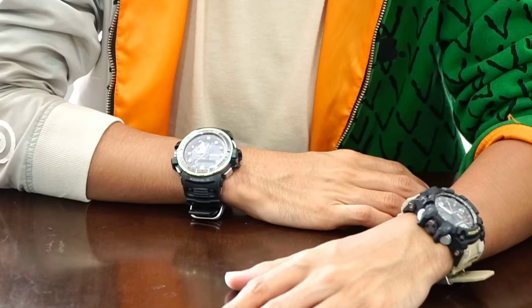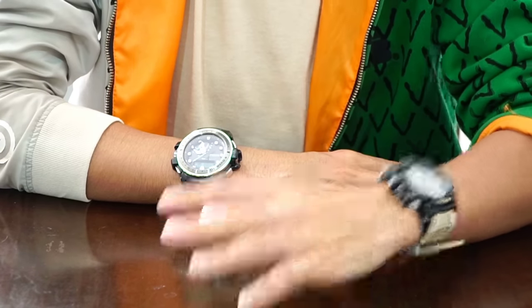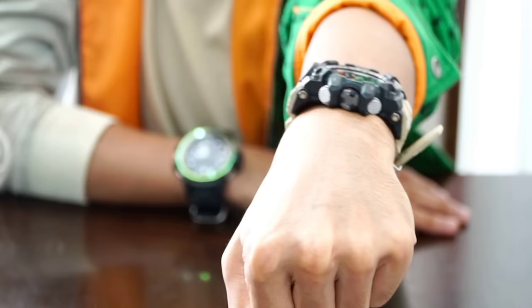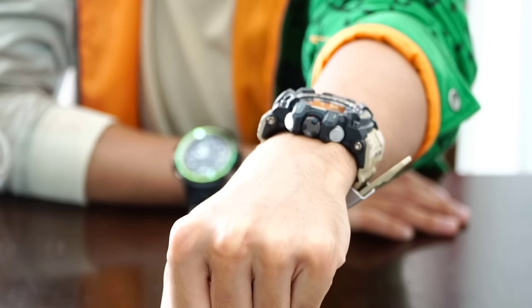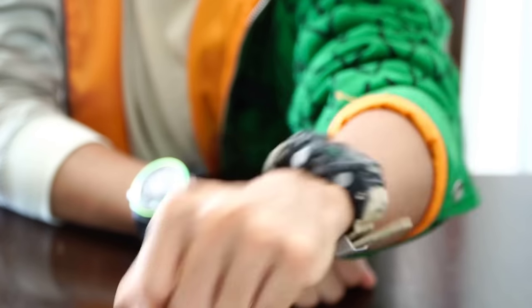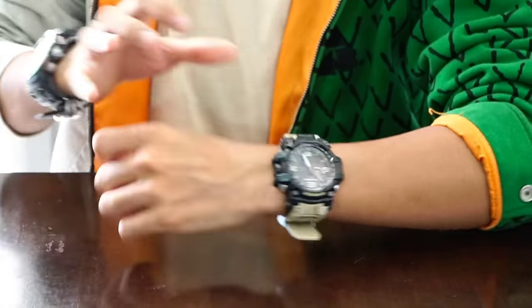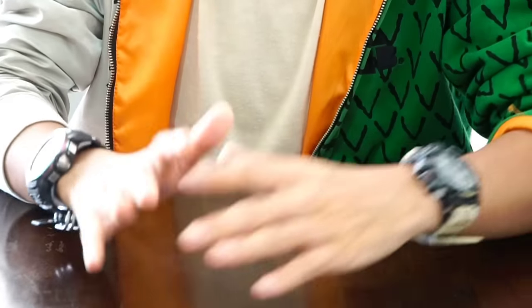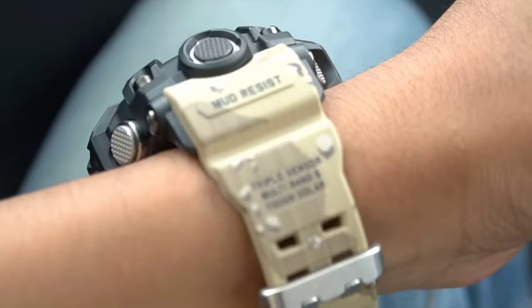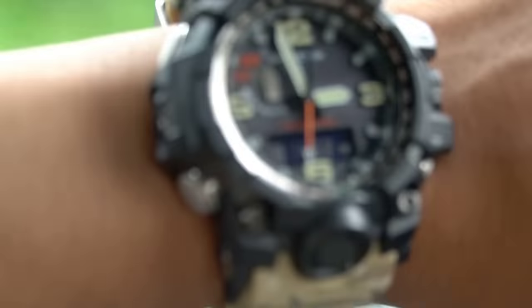We're back — that outdoor shoot took hours and ended up as just a two-minute clip. Here is how the watch looks up close on the wrist. On my 15-centimeter wrist I'm wearing it on hole number two from the top, and look at how great the fit is. Although it looks very big — I do acknowledge I have a skinny wrist — it's just ridiculously big, but I don't mind that. I like the watch, I like G-Shock, I like how it looks, the function, and the experience of wearing it. It's just an amazing G-Shock.